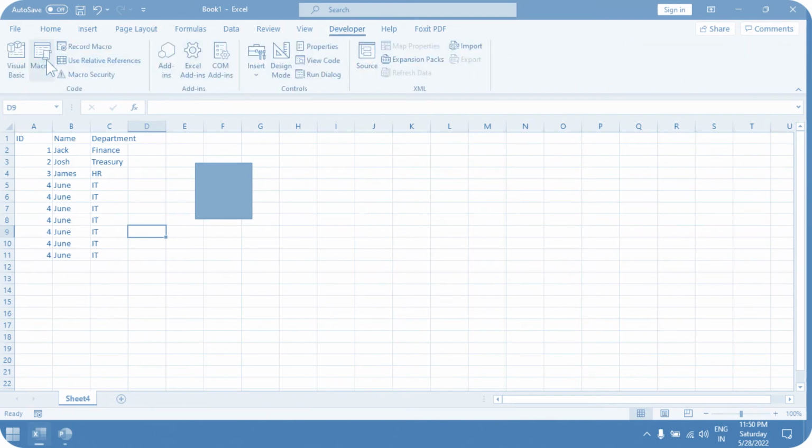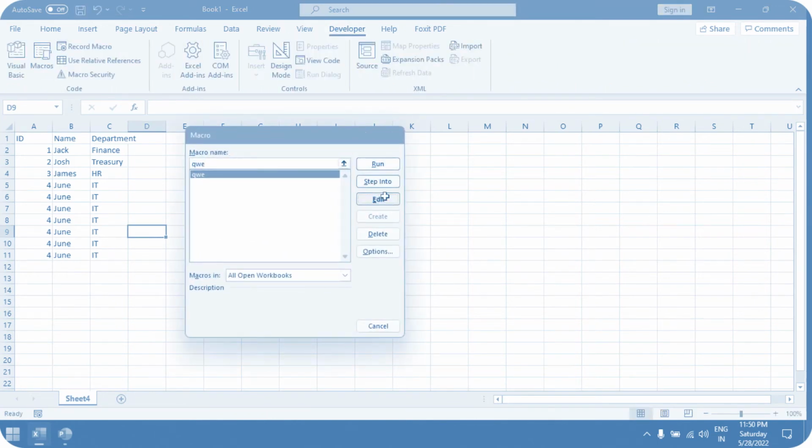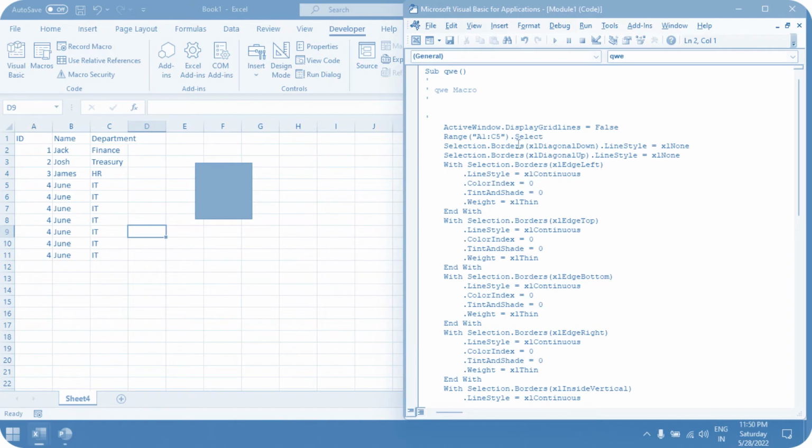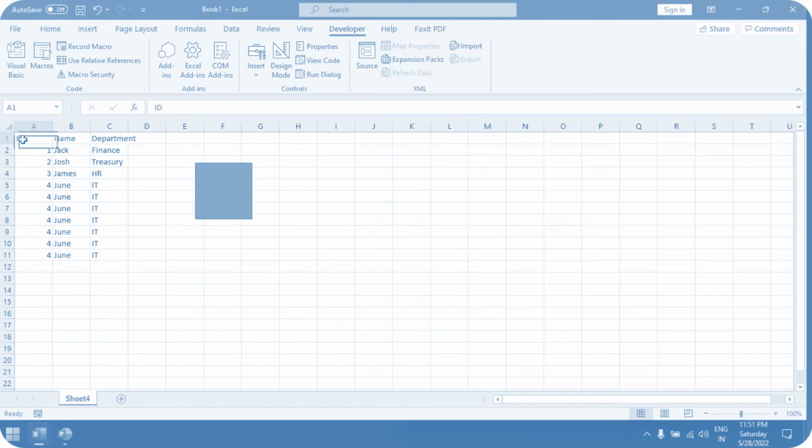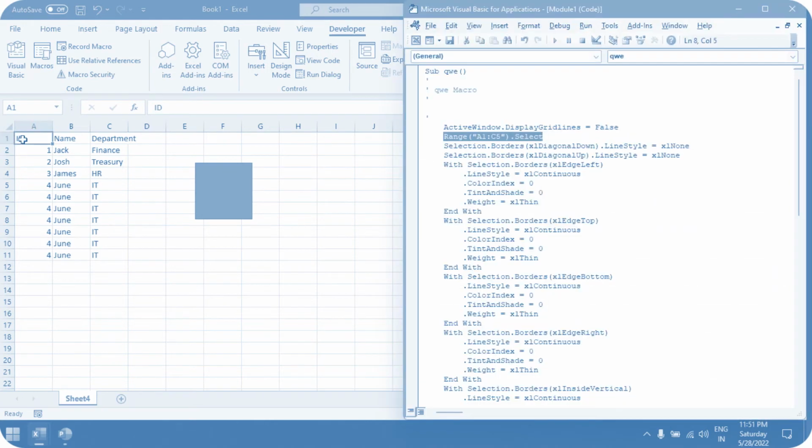In Macros, Edit, this was the code which was generated, and in the very second line we can see it's specifying the range A1 to C5. It will select only this range A1 to C5, but we want this line to be dynamic. So what we can do is give the very first cell, which is A1.